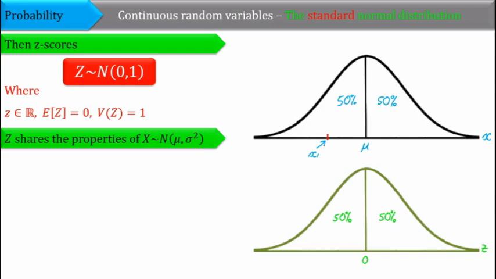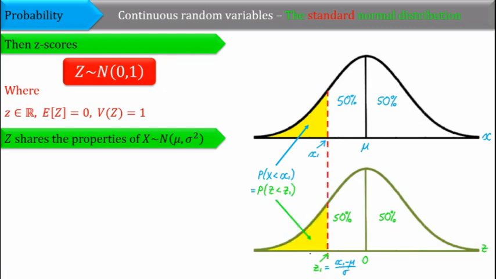So let's say, for example, we choose any x value here on the x-axis, and we indicate it with this red line. Then if we're interested in the probability of being less than x, then we will calculate this area over here. We'll determine this area, and that will be the probability. Now if we calculate the z-score for that specific x value, so in other words, if we take x1 and we subtract the mean from it, and we divide by the standard deviation, then we'll get z1, which is the z-score for x1, and we indicate it on our z-score distribution.